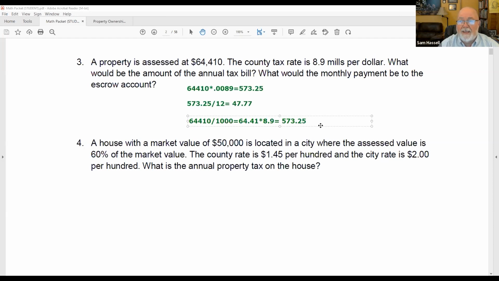This is millage rate. If we ask for mils, then it's per 1,000. Otherwise, it's going to tell you per 100. That's just the way they do it. North Carolina is per 100. South Carolina is going to be per 1,000. Other states have millage rates also. Okay, so you do it.